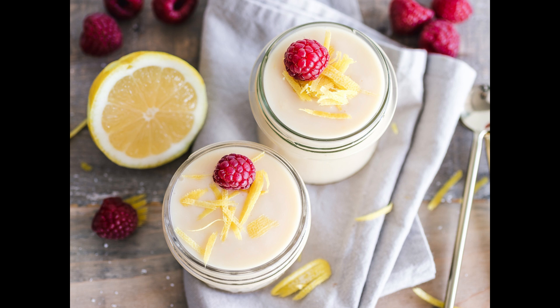To make hartshorn flummery: put half a pound of hartshorn shavings into a saucepan with three pints of water, boil it gently to reduce to a pint, strain it into a basin and set it by to cool. Boil a pint of thick cream and let it get cold. Put the jelly on and make it blood warm. Put the cream to it with a gill of white wine, two spoonfuls of orange flower water, sweeten it with fine sugar and beat it till well mixed. Dip your molds or cups in cold water then put in the flummery. When it is cold turn it out into a dish and mix a little cream, white wine and sugar together and pour it into the dish. Cut a few blanched almonds in long slips and stick in the top of the flummery.